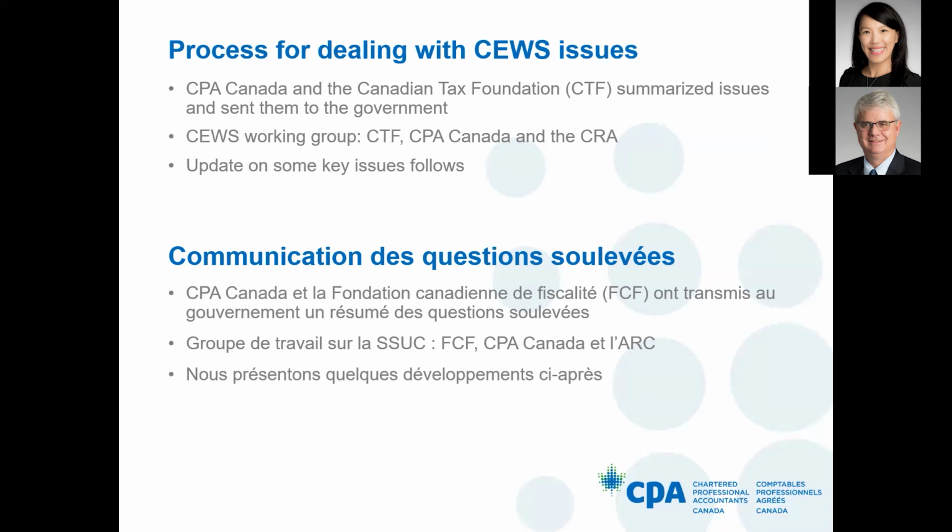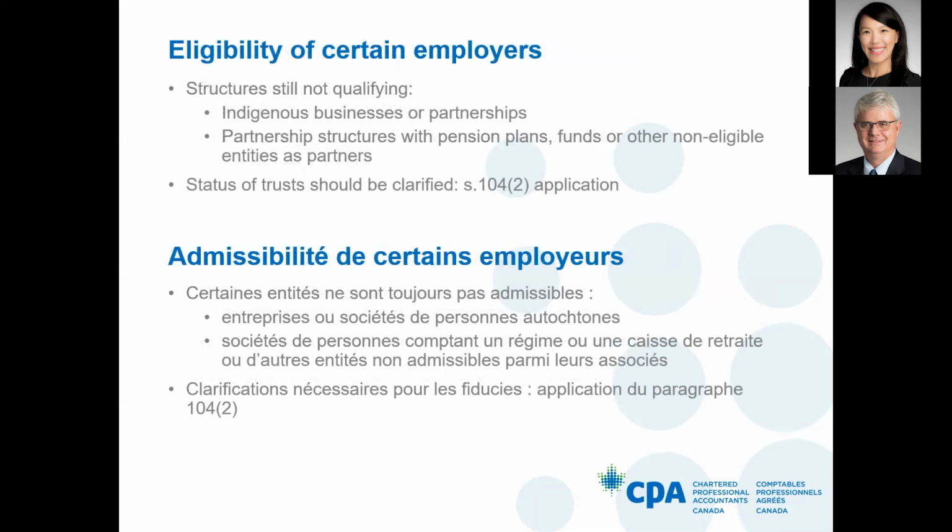So as I say, up on the website now is the original issue list with updates, and coming soon will be a more detailed issue list that, again, we will have shared with the CRA. So what I wanted to do is give you a bit of an update on some of the key issues that have come up. Some of these have been resolved as I go through them. Some of them haven't, unfortunately. So I think we'll just move into that as the next slide there, Vivian.